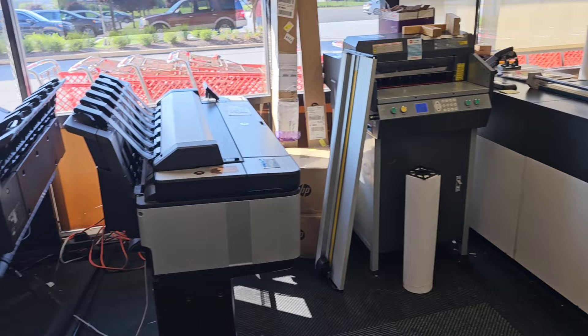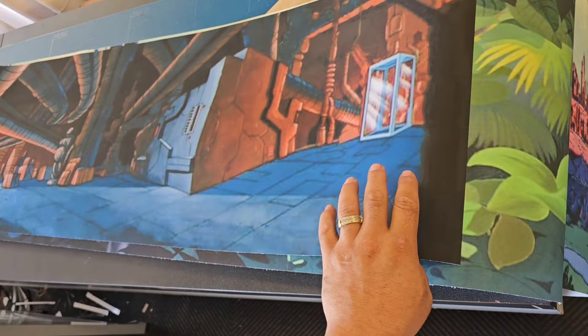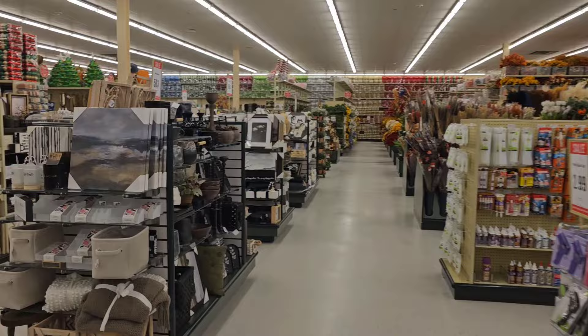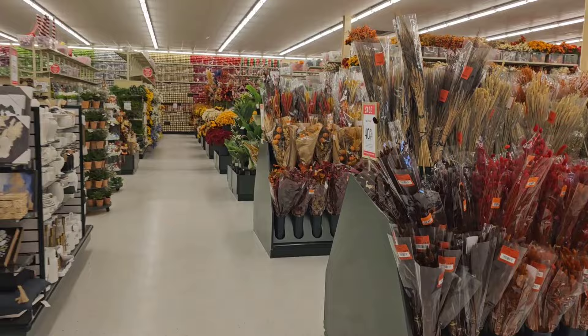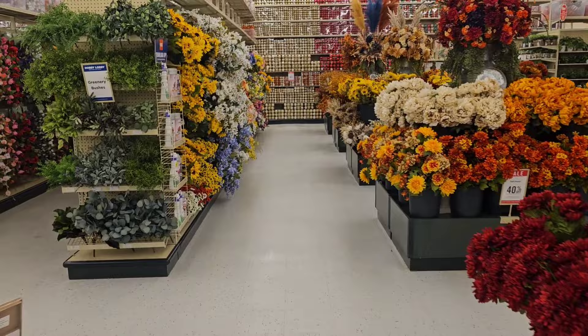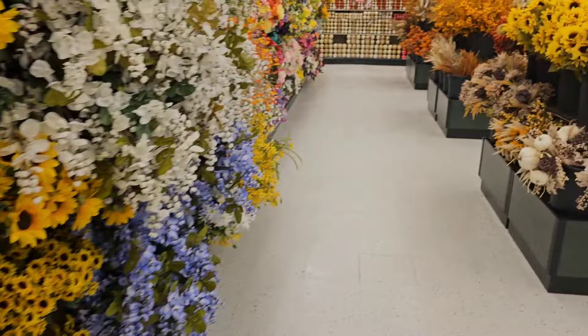So I came to Staples - they needed a day to get my stuff together on these big ass printers. Look at this - it's nice and long, but I done messed up and measured it wrong. I didn't include the half of the wall where it turns, so in the meantime they're gonna fix it for free. We're gonna come into Hobby Lobby and pick some stuff out. I need things for the jungle and let me tell you, I love coming to Hobby Lobby - they always got so much interesting stuff.